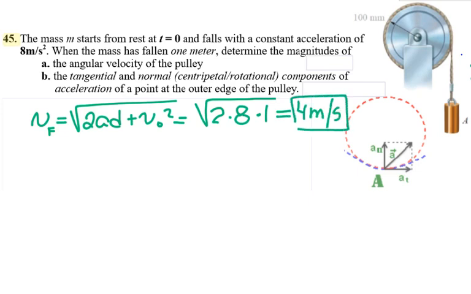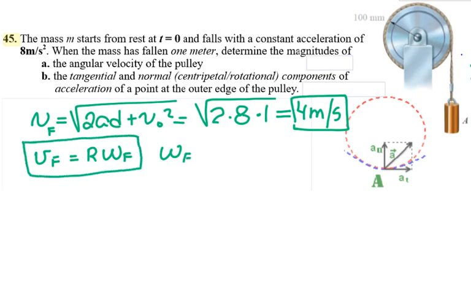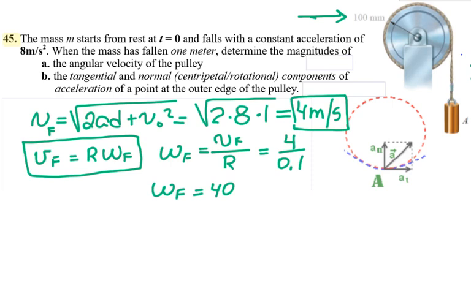But they ask you not linear velocity, they ask you angular velocity, and linear velocity final is equal to r times angular final velocity. That's again a formula that is important to know. It's not given on the AP exam. You have to understand where it comes from. So the angular final velocity is equal to the final velocity divided by the radius. And the radius is given right here on the top. It's 100 millimeters or 0.1. So you have 4 divided by 0.1. So the final angular velocity is 40 radians per second.